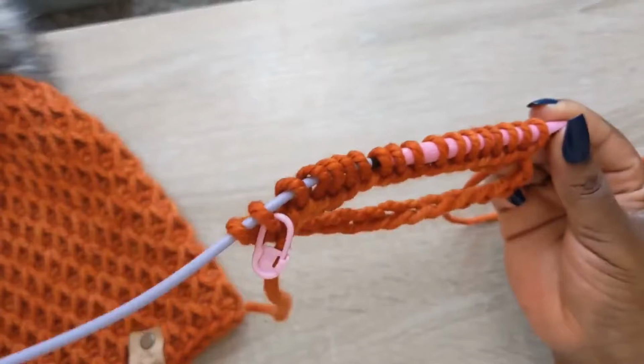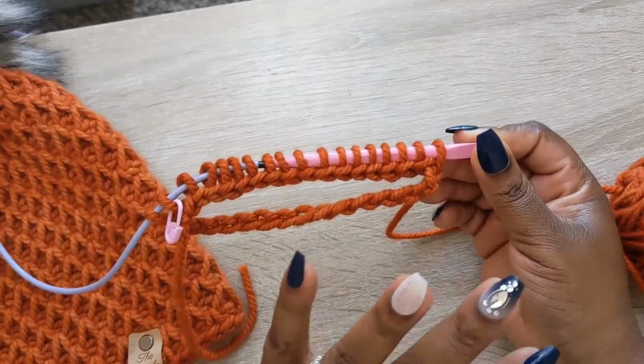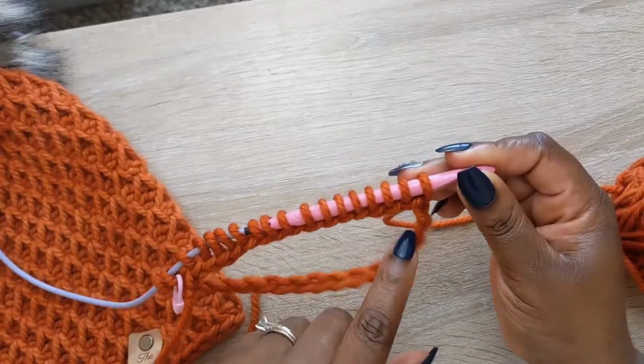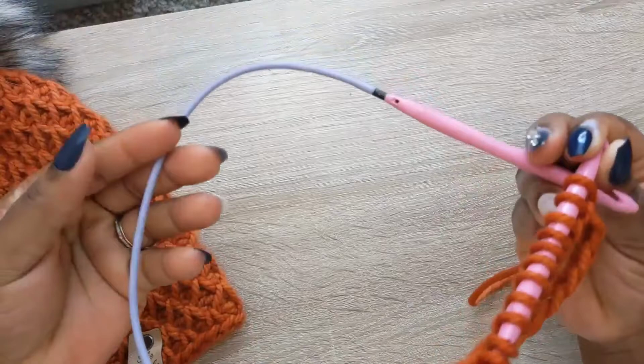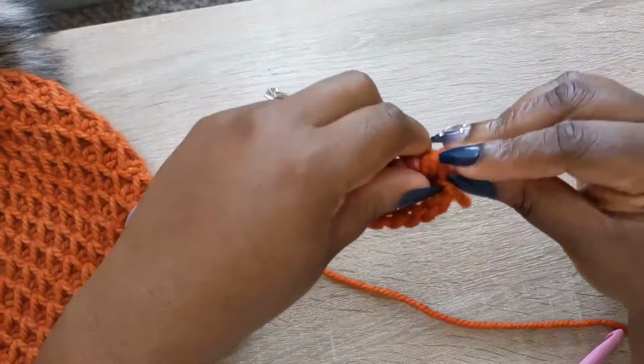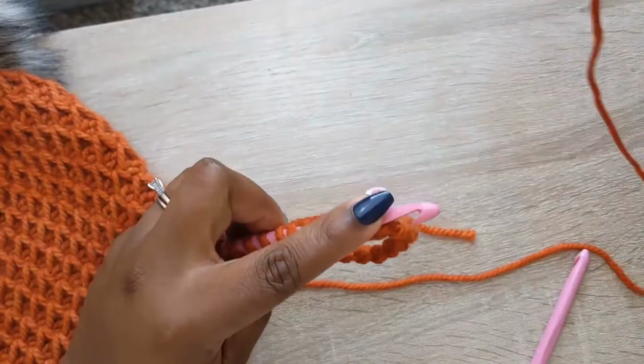When working in Tunisian crochet in the round, this is the one time where you would turn your work, right? When you're working Tunisian crochet flat, you don't have to turn your work at all. But when working in the round, you have to turn your work to work the return pass. Because we're using a cabled hook or a set of cabled hooks, we would slide our work to the other hook, right, like so, and then we're going to take our second ball of yarn.